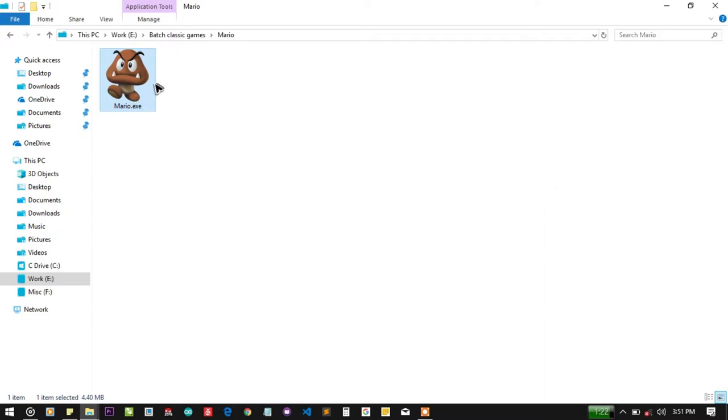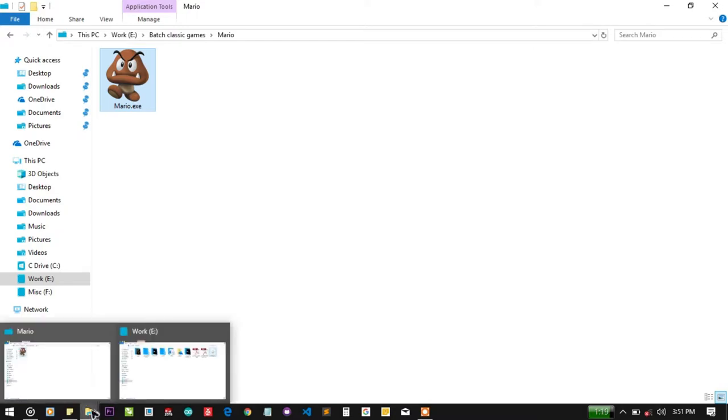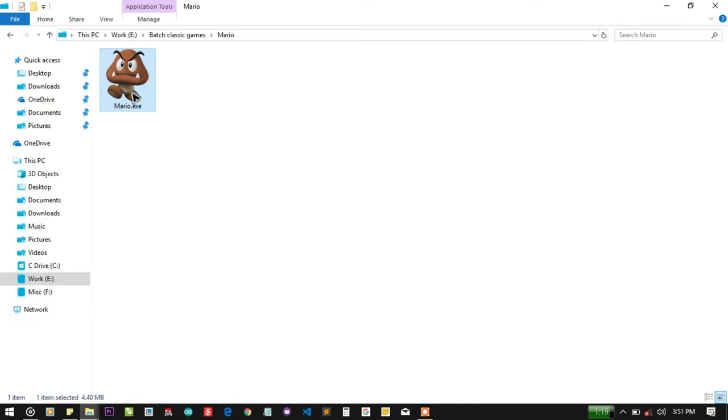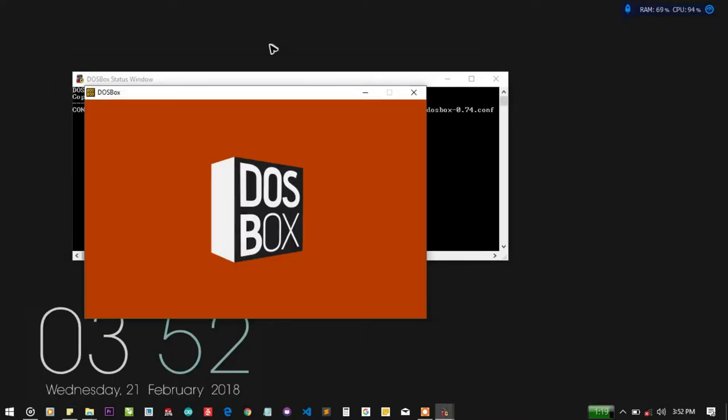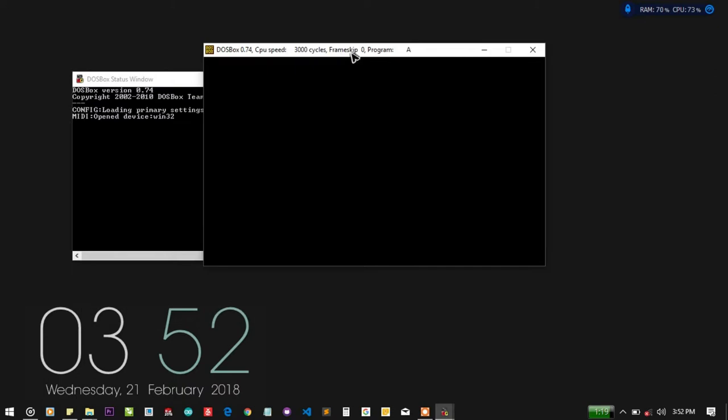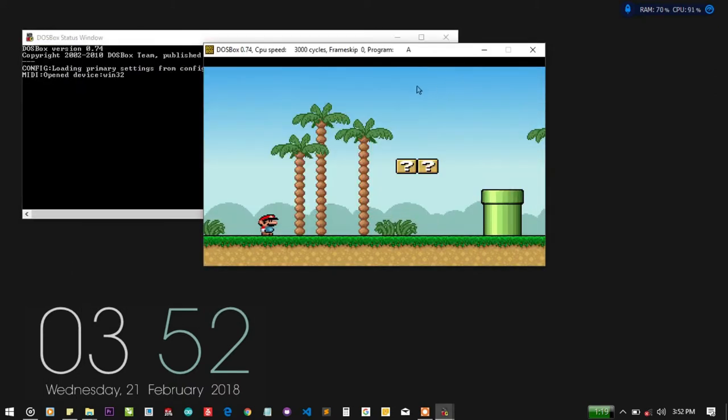and the mario.exe game file, and combined them using a batch file, because you cannot run 16-bit exe files in the current 64-bit environment. So I have used MS-DOS to do that, and I have successfully been able to launch the mario.exe game in the environment of the latest Windows 10. So let's have a gameplay.